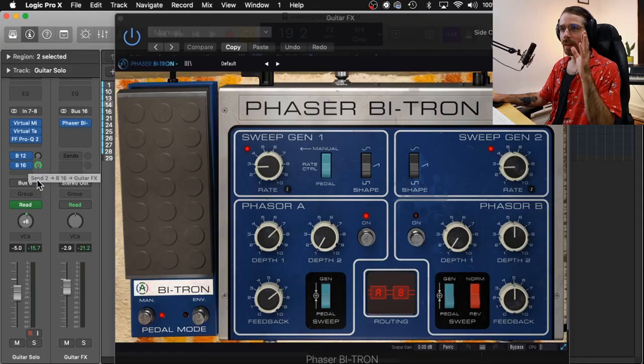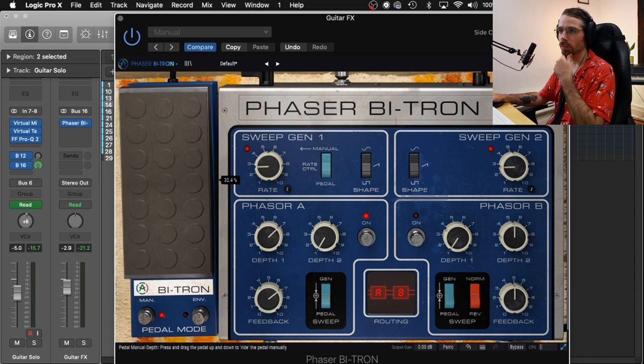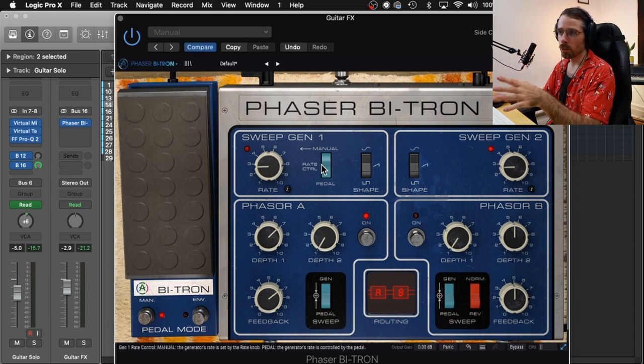So let's take a look at this setup. I'm setting a bus out to that Phaser effects and the bus mix is completely maxed as you can see here. The idea is to break this thing down and show you how I use it, sort of just get a good feel of how it sounds. So first impression we've got Phaser A, Phaser B, and an effects pedal right here. There's a switch right here so you could go manual mode — in which case you're not using the pedal — or pedal mode, which is what we're going to be using for the most part in this video. If you're using the pedal though, it's the type of thing where you'd have to record the automation into the track to actually hear it back.